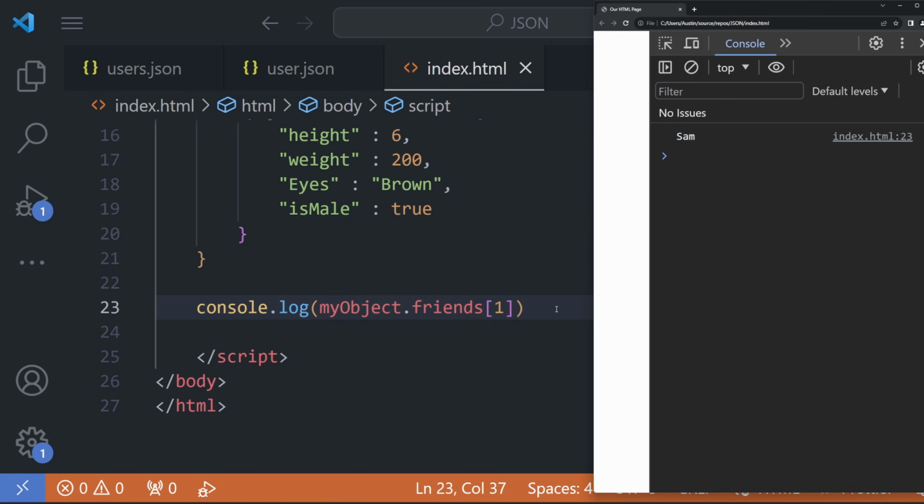Inside of my object, we have another object called physical attributes. If, for instance, I wanted to select a property from physical attributes, all we need to do is use the dot operator again to specify a selection. So for example, let's say I want to select the height from physical attributes.